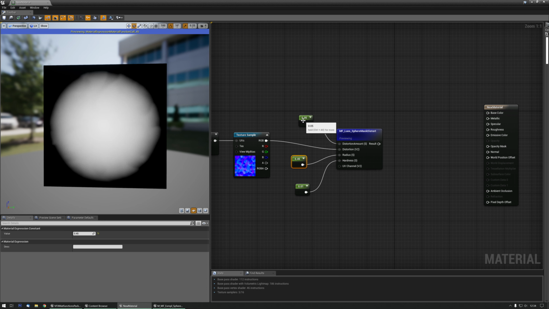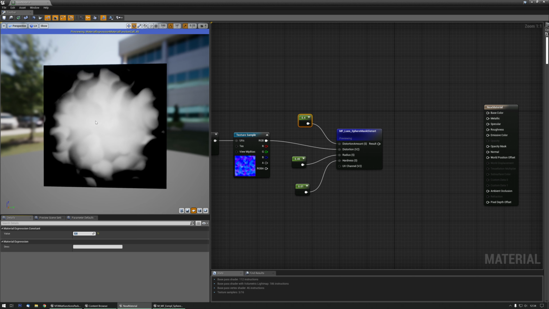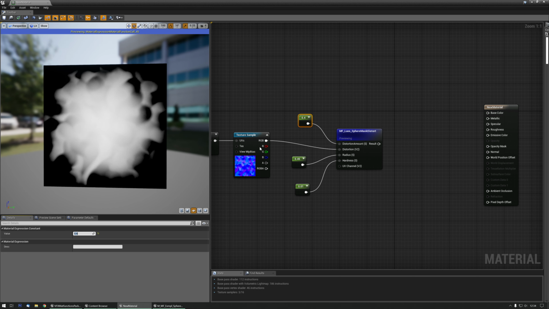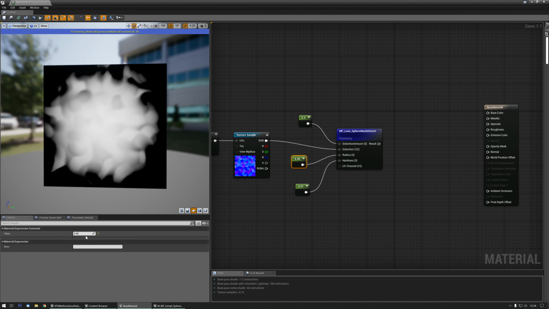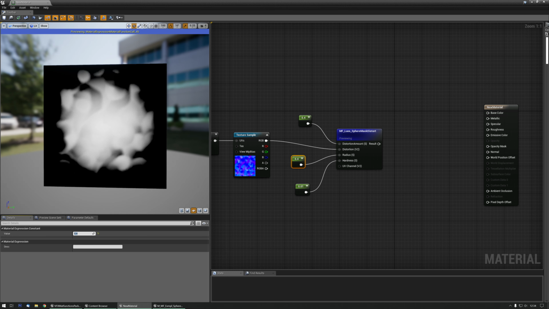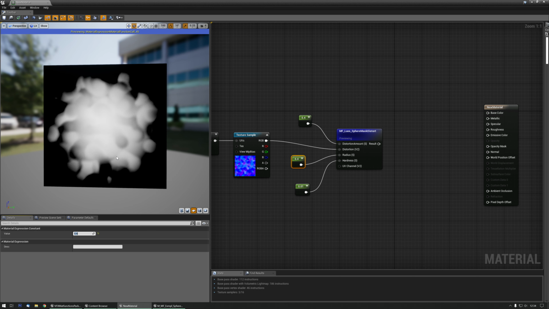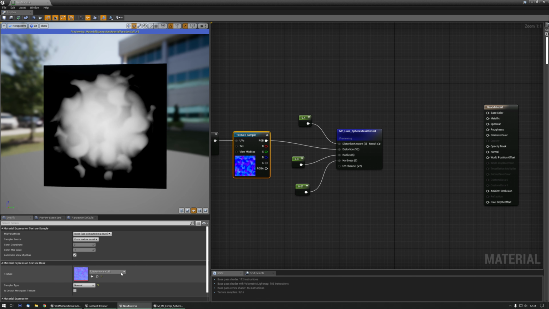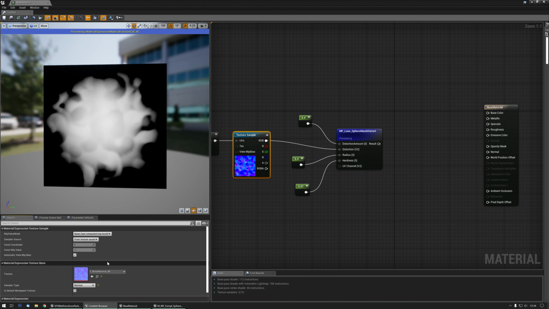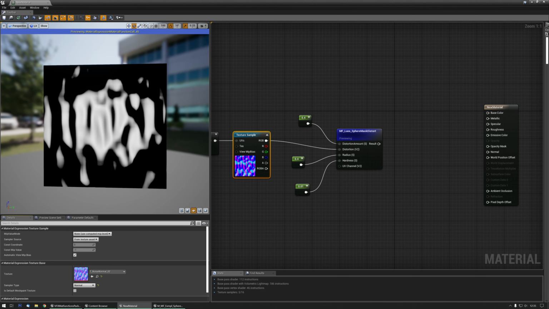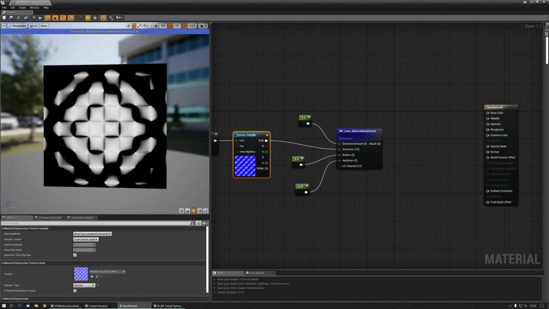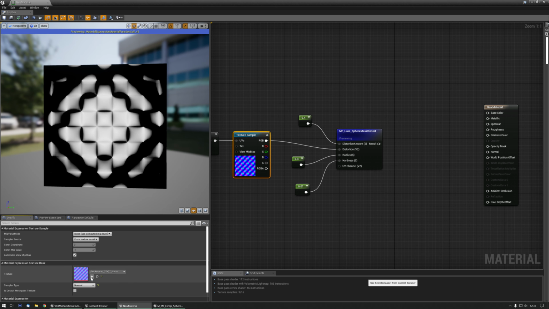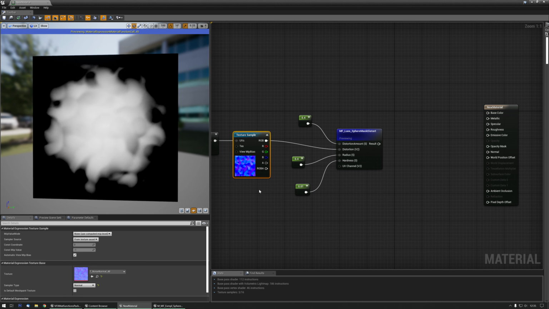Let me increase the distortion amount just so I can show a little more of what's going on there. As you can see, there's a little bit of a cutoff at the top at the moment, and for that reason I added the radius, because you might want to decrease that value a little bit until it doesn't do that. And now you have something like this. If you grab another noise normal, you get totally different results. This one actually looks quite cool. So you just play around with noises until you get some effect that you really like.